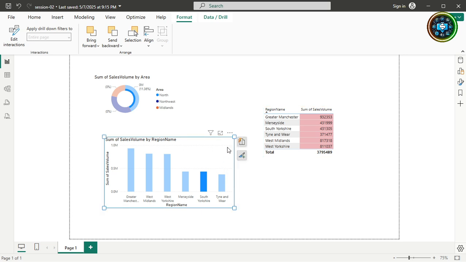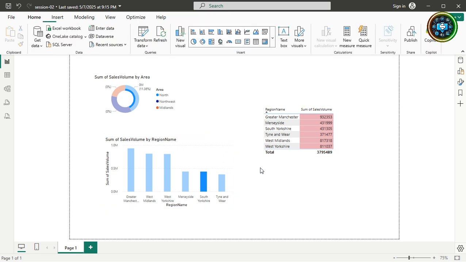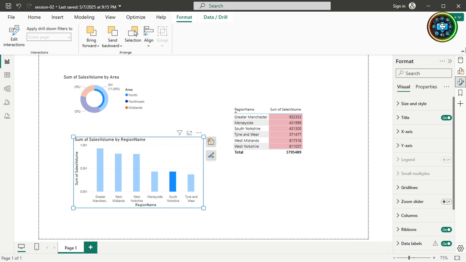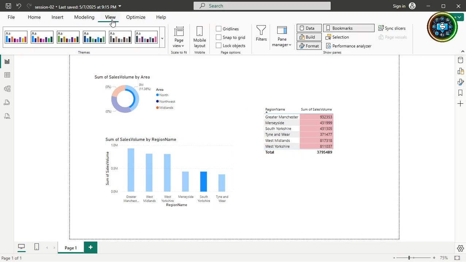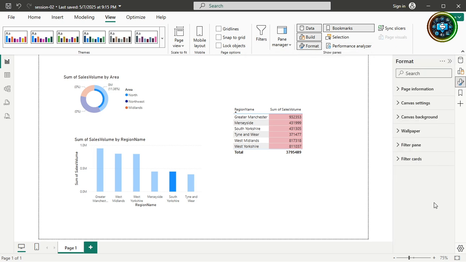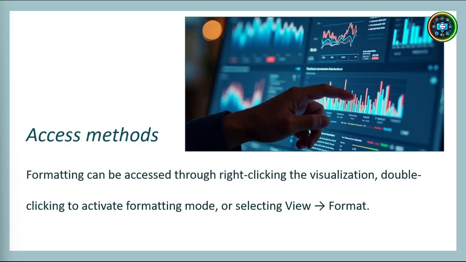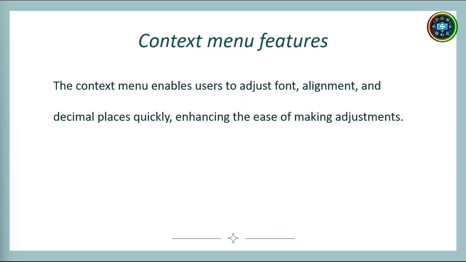Second option is you can double click on any visual, you will have the format available for you. And the third method is you can go to view and then select format. When you click on format, you will have the format available for you. With these different methods you can access the same thing. Context menu I already told you.